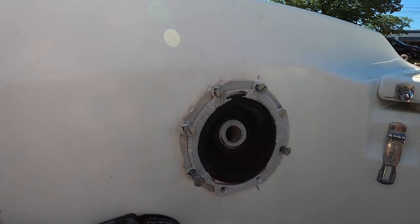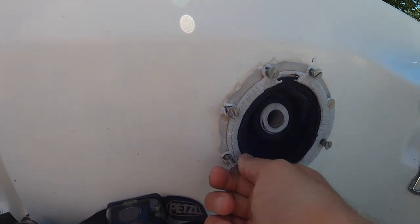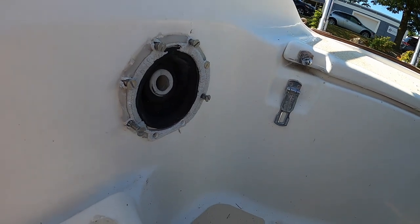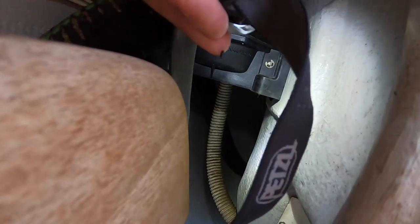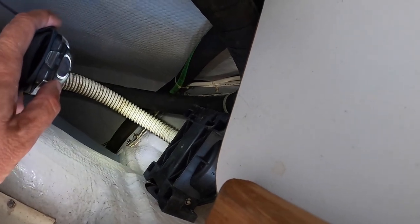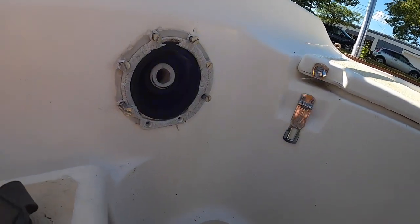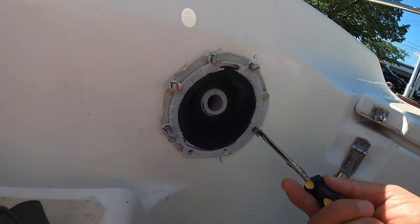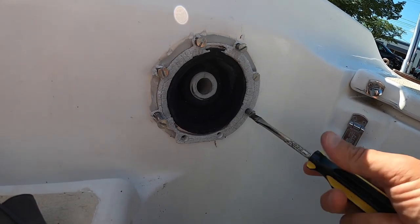These two short wood screws came out of the bottom, but I'm taking this out. This looks like a machine screw that's part of the mounting — it looks like it actually goes into the body of the pump itself, so it may actually be holding the pump on. I don't see any other mountings, so the pump may actually be held on by some of these screws on the outside. I want to record how this goes back together because I need to put it back together — hopefully with a rebuild kit, which would be preferable. I don't think I need to buy a new one because the body of the pump looks fine.